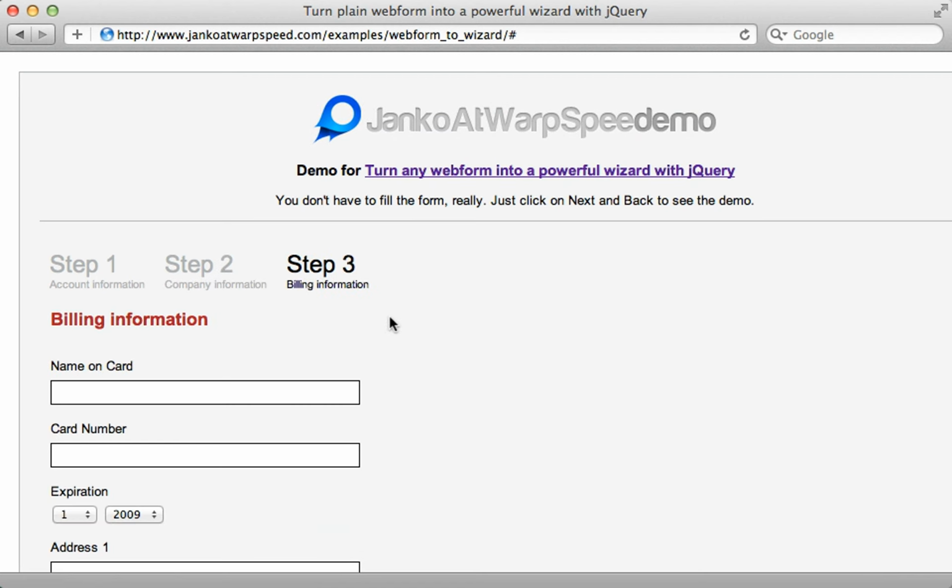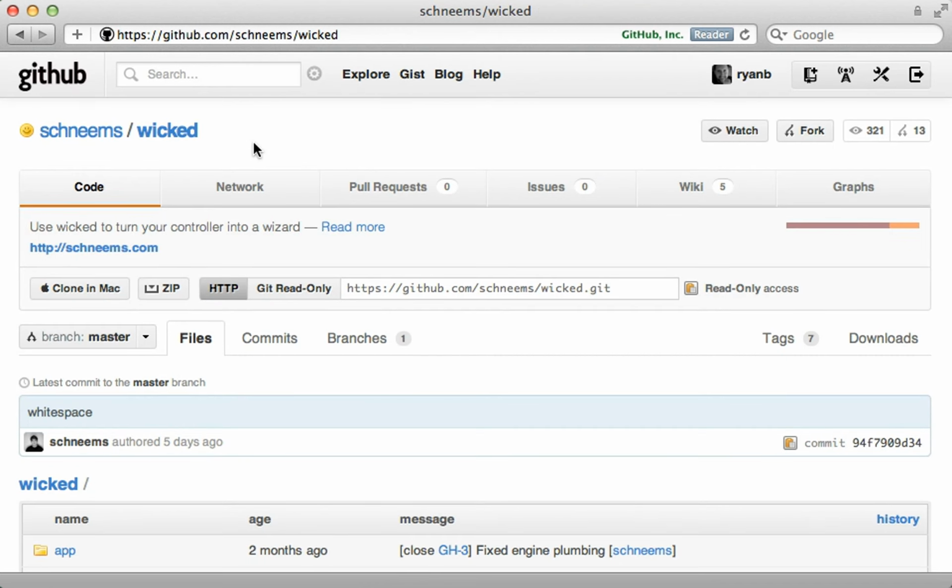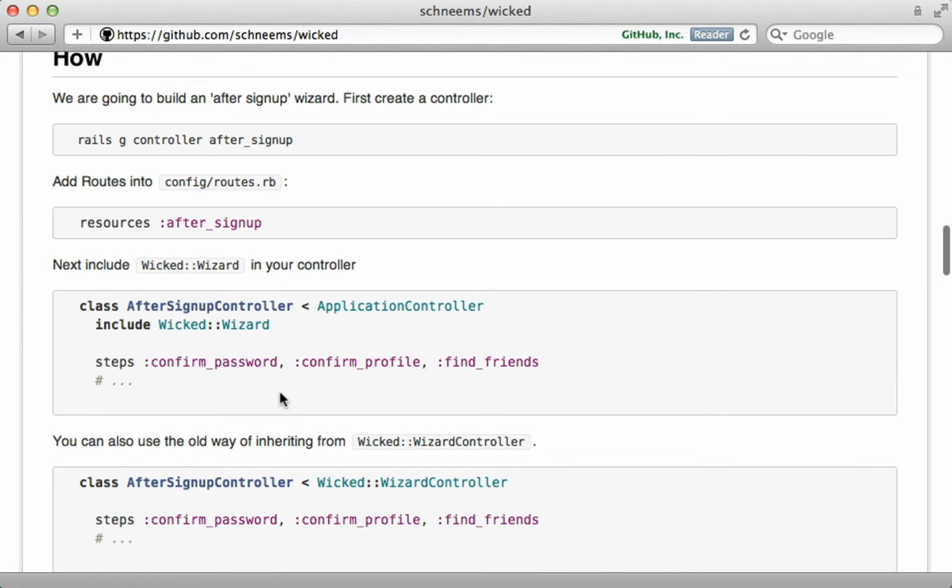However, this isn't always the best option. You might need the data to be more persistent, where each step is stored in the Rails app, or you might want to make it more dynamic so the steps change depending on the Rails app and add validations and so on. So, if you need to manage a wizard through a Rails app, consider using the Wicked gem by Richard Schneeman. This adds some behavior to a Rails controller to allow you to turn it into a multi-step process. Let me show you how it works here.